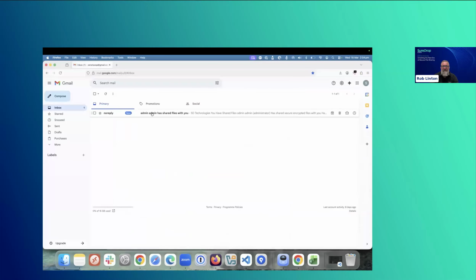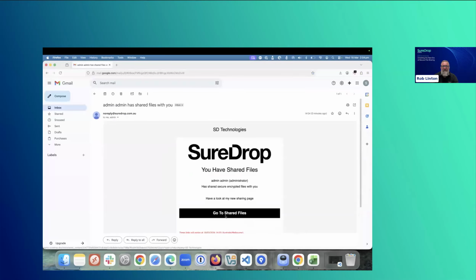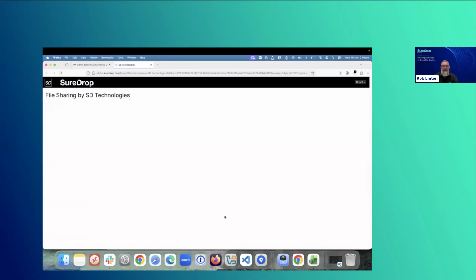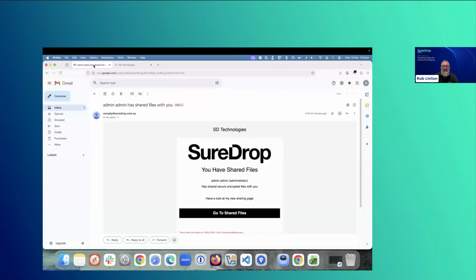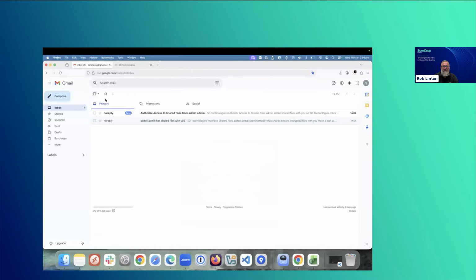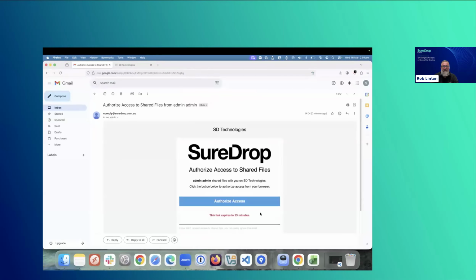And here's our email. Go to the sharing page and we're instantly met with having to authorize this, which means verify our email address. So I'll send that message off. Back over here on the email page, and here is our access.